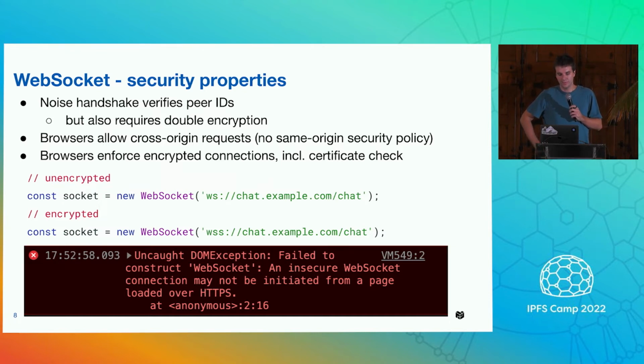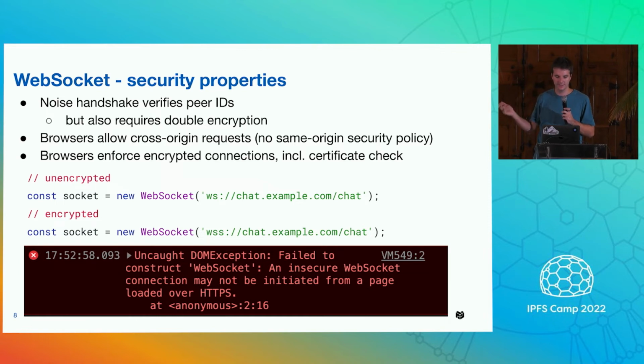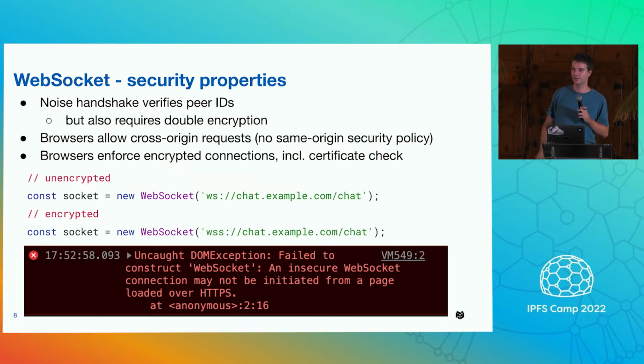The big problem with WebSocket, though, is that the browser will force us to do a secure WebSocket connection. So what exactly is a secure WebSocket connection? It's basically the same as a WebSocket connection, but we are running on top of HTTPS instead of HTTP. So there's an additional TLS handshake happening at the beginning before we send our HTTP upgrade request.